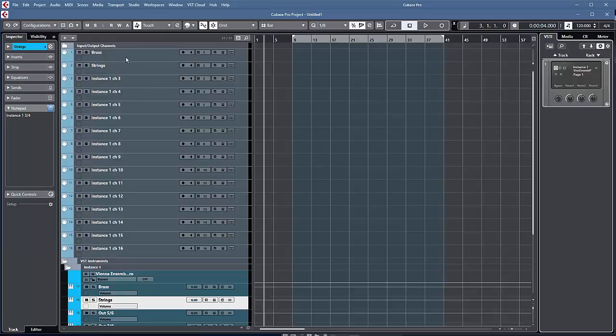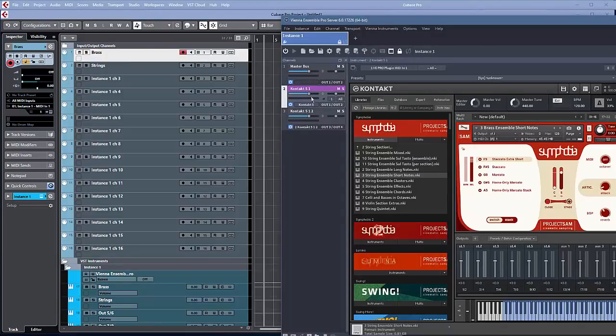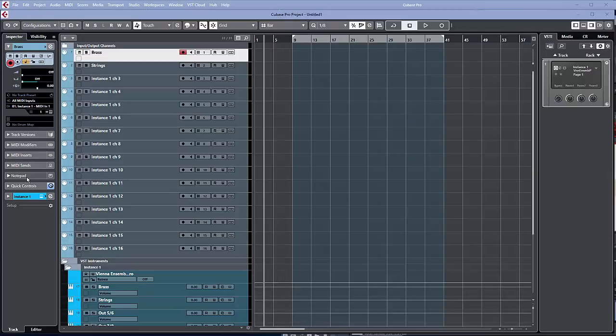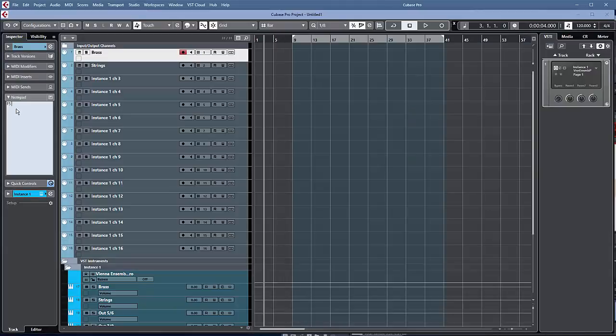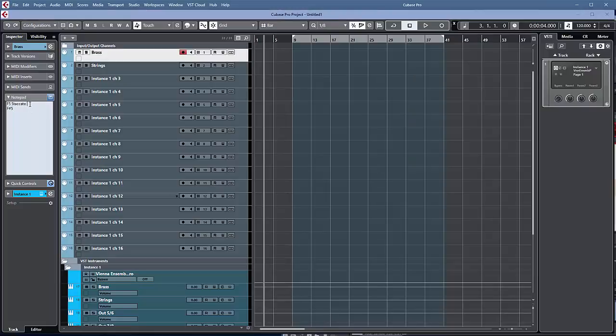One other tip while I'm thinking about it, this brass patch here in Symphobia, go back here, brass, that's got a bunch of key switches. Now, if I'm working all the time in Cubase, I don't want to be thinking about what's what here. And so what I often do is I also, in my notepad here, start writing down F5 is staccato, F sharp 5 is whatever that was. Oh, staccato, extra short, and staccato. Extra short. F5. Anyway, you get the idea.